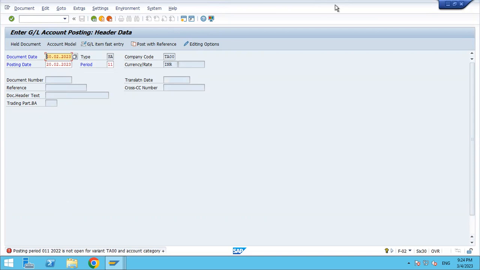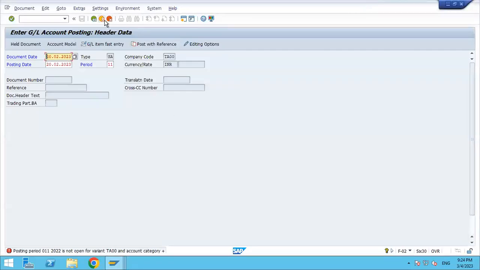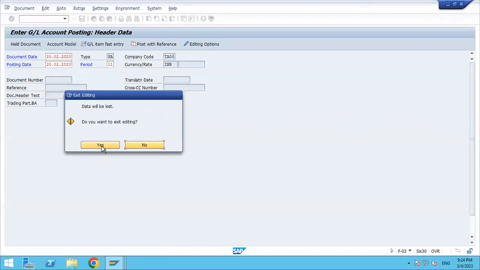So each and every configuration setting is controlling something. And see, you are able to post 5 lakh in FB50.